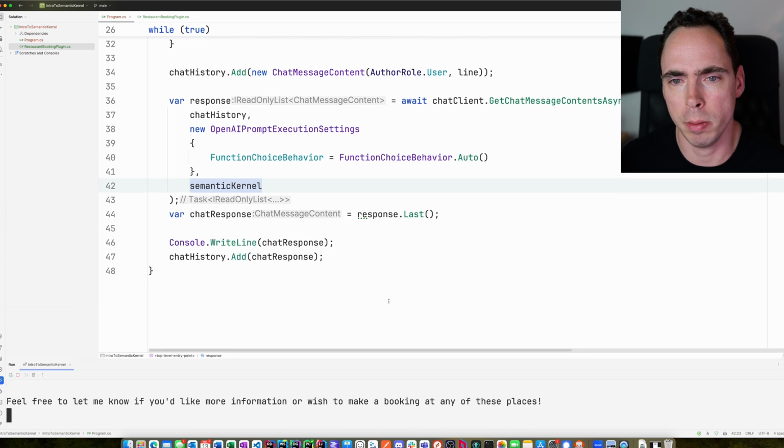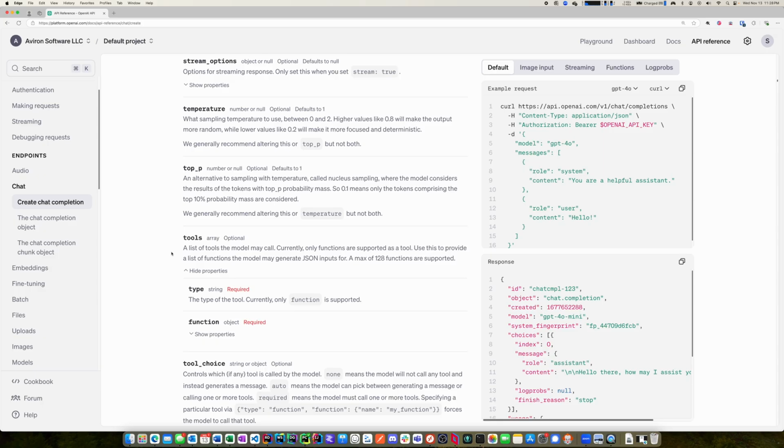We sent a message over to ChatGPT. We sent it over to OpenAI's API to say, hey, process this message. In addition, we sent it all sorts of what are called tools. And these tools can be defined either in our API call or, in this case, by our abstraction, which is semantic kernel, which kind of does all the heavy lifting for us. Finally, ChatGPT and OpenAI recognize that this user's request matches a function that they've defined and sent my way. So I'm going to go ahead and issue a callback. And semantic kernel is going to automate the taking of that raw response from OpenAI and actually calling the function. So this is actually using the tools parameter of the OpenAI chat completions API.